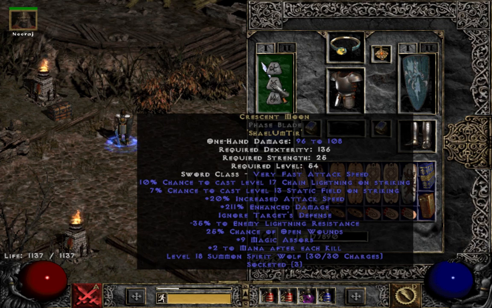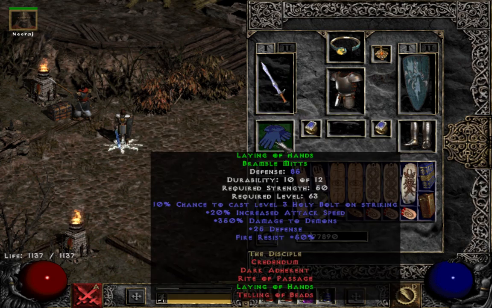Magic Absorb, okay. Ignore target's defense is pretty cool to have. It's helpful most of the time, unless you're killing a boss. And this is actually okay for boss killing because of the static field. It's really not so bad. Laying of Hands, boring again. Every melee build I have, I try to make a melee build that doesn't use Laying of Hands, and somehow I always wind up using Laying of Hands.